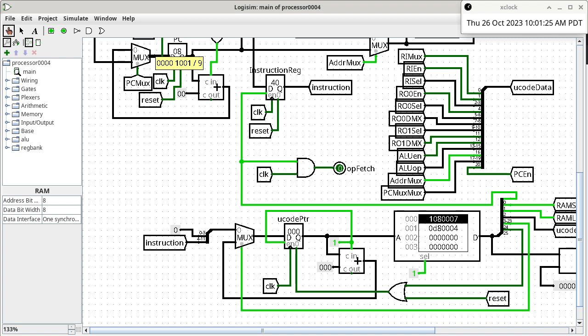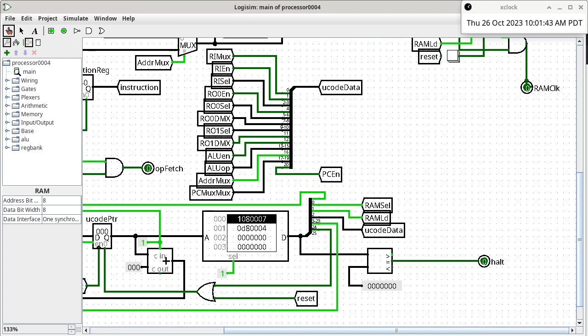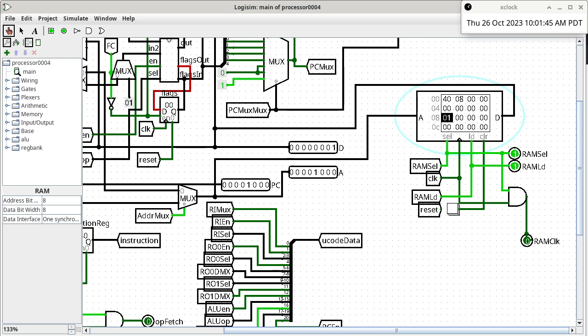So if the program counter is now at 08, and we are back to the fetch phase of executing an instruction, where am I getting the next opcode in RAM? At location 08. Not 09, but 08, okay? So we are now getting the next opcode from location 08, and we can tell that too because we can see how location 08 is highlighted in RAM.